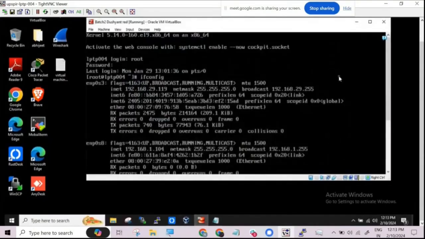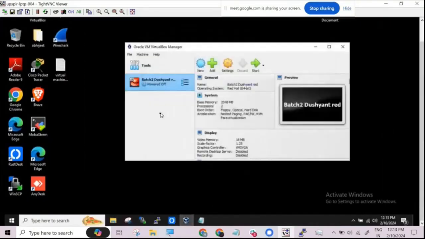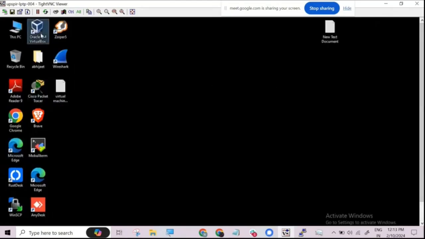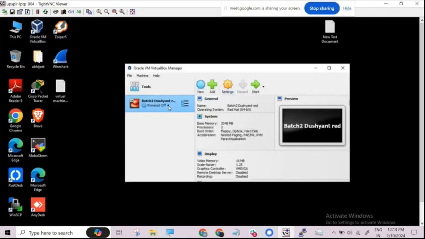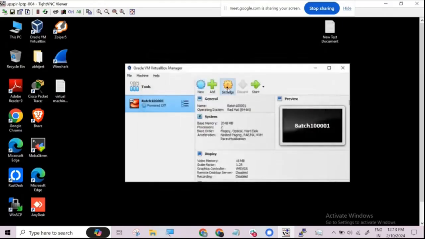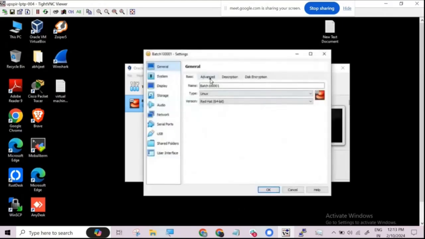So once your virtual machine is running, it will look like this. Once I have set up my virtual machine, I will have this icon on my desktop, that is Oracle VirtualBox. I will double click on this. This opens like this, and here it can show me my machine, right? I will just click on settings over here. This is just a name, so nothing changes with this. So settings is this particular thing.